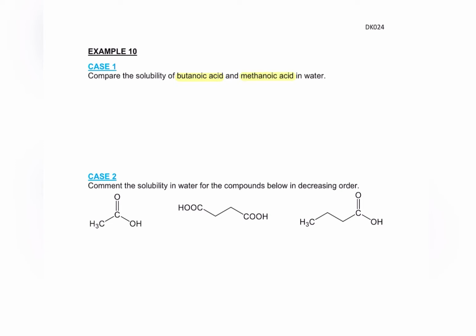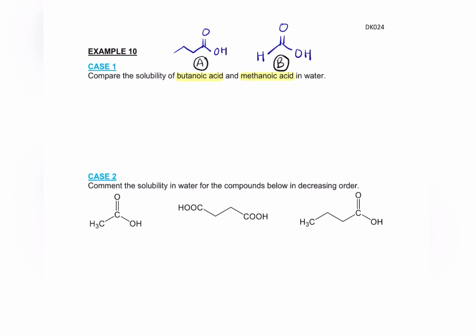And what you have to do, the first thing first, if you can see the structure of it, it's much easier for you. So draw the structure first and don't forget to label. So I'm going to draw the structure for butanoic acid with 4 carbon atoms. So this is my butanoic acid. So I'm going to label this one as A. And next one, I have methanoic acid, 1 carbon atom, so it will attach directly to H, double bond O, single bond OH. So this one I'm going to label it as B.